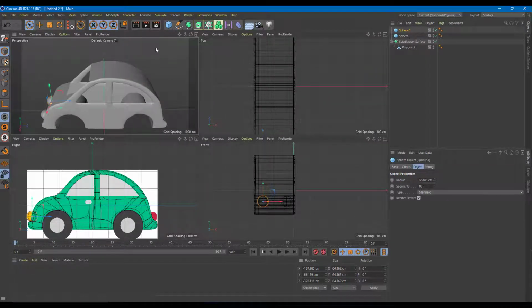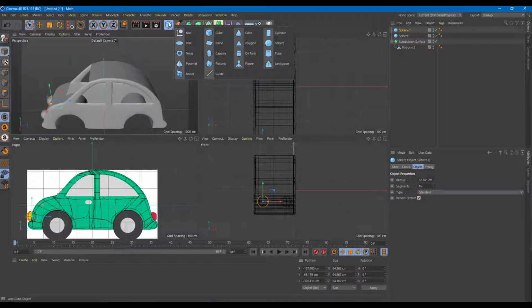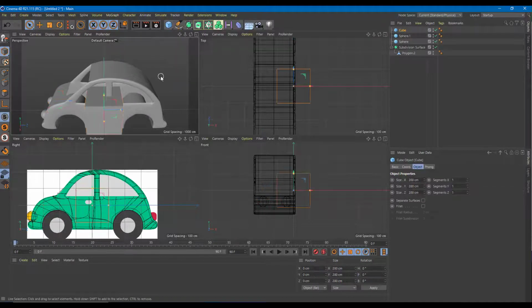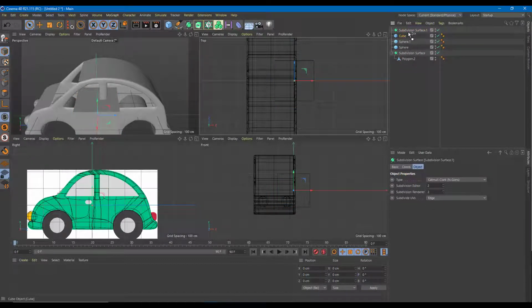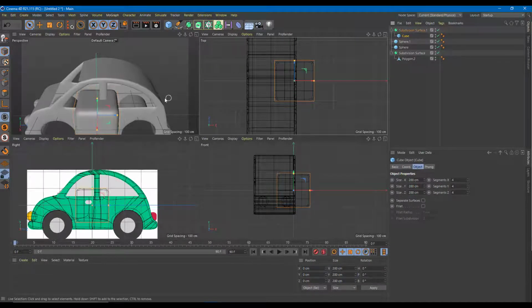So I need one for the back as well. So that is going to be somewhat rectangular. So I'm just going to go over here and add in some division segments onto the rectangular shape right here, like 4 by 4 by 4. And then what I'm going to do is on the cube, I'm going to add in a subdivision polygon. So there you go. So just drag it in the subdivision polygon right here.